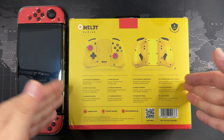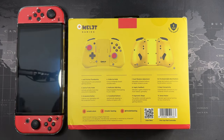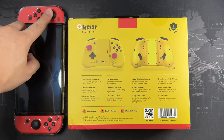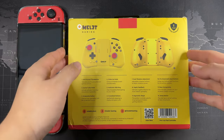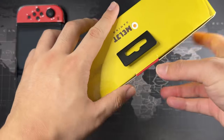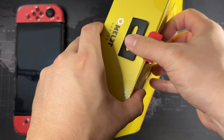The most important thing is how it feels in the hand. I actually tried it out before this video and felt it was a massive improvement, especially if you use the thumbsticks a lot — both left and right. You're going to appreciate this because it has way more travel. Let's get into the unboxing; it's a pretty simple package, just need to open this tab.